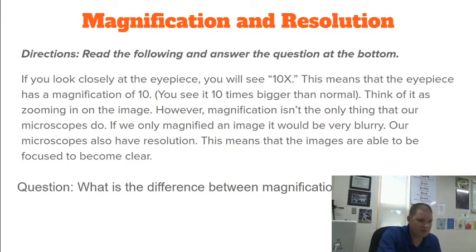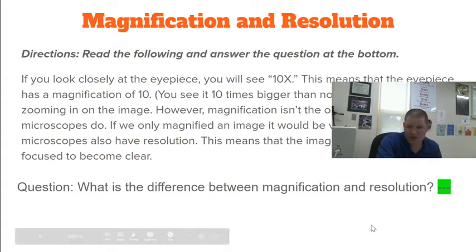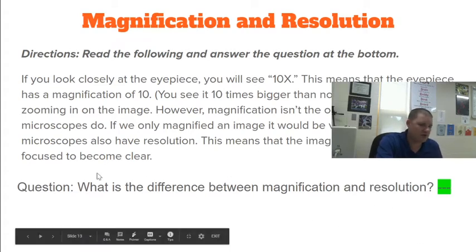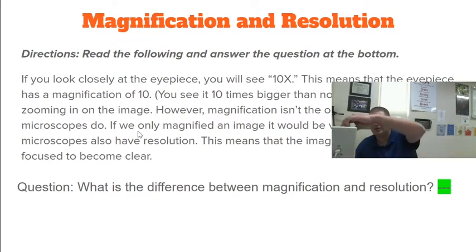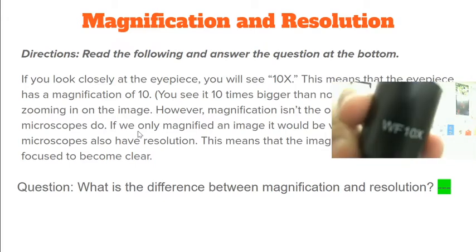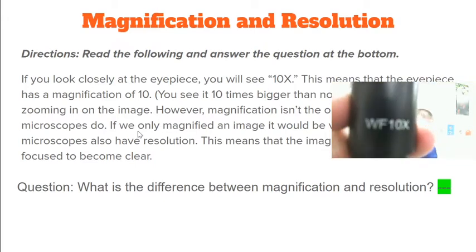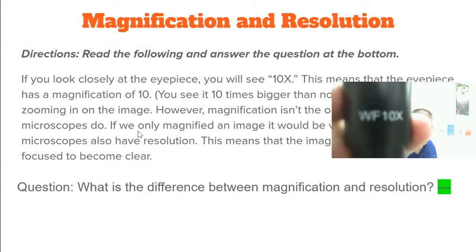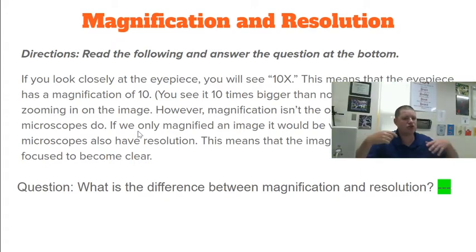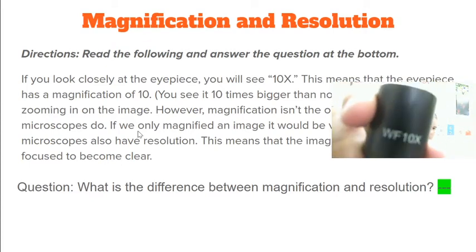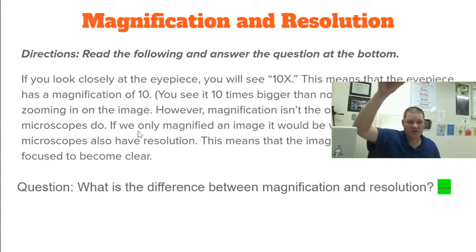Let's see if I can change it a little bit there. See, whenever there's that green section, make sure that you're doing those areas. This one's talking about magnification, so I'll see if I can get it loaded up here with the webcam. Right there, you'll see that on the eyepieces in any type of microscope, they'll have a number with an X at the end of it. That's how much stronger it is than your normal vision. So this one right here says 10X. That means it is 10 times the magnification, or how close you see something, than normal.